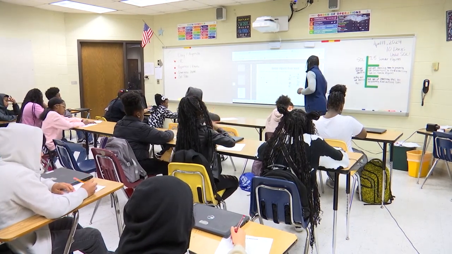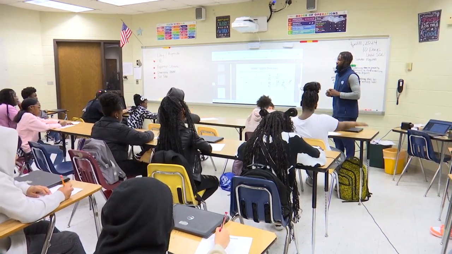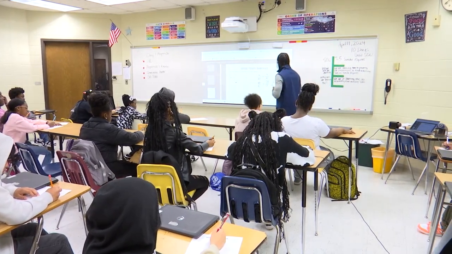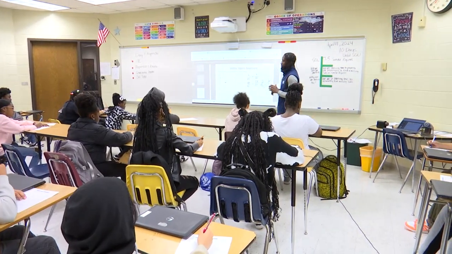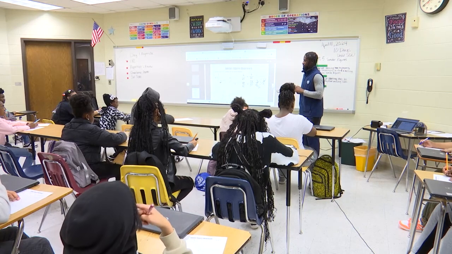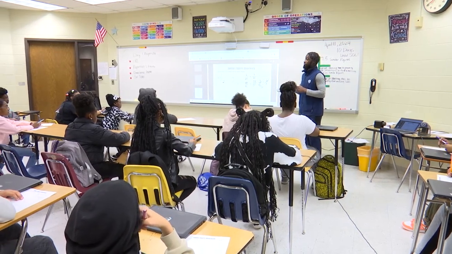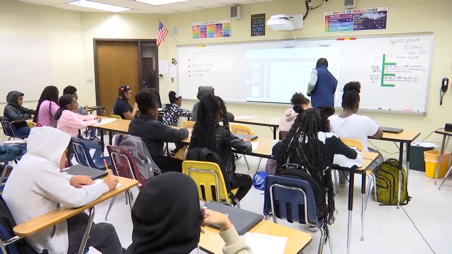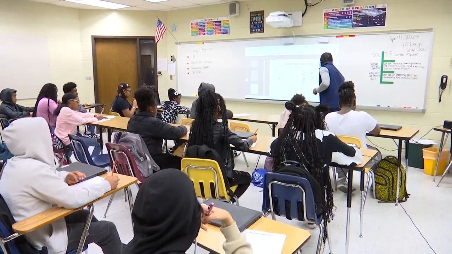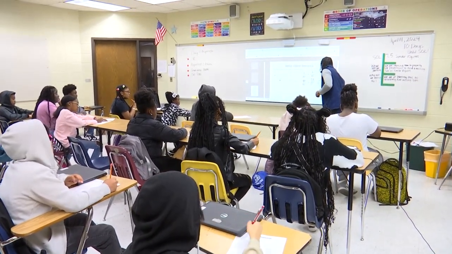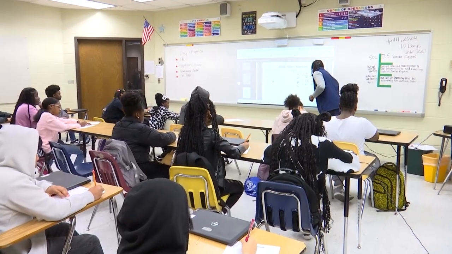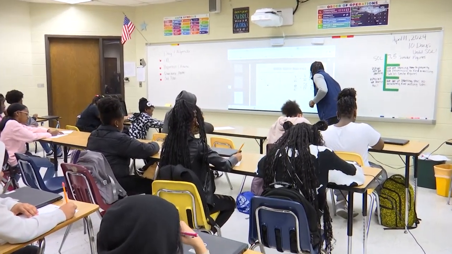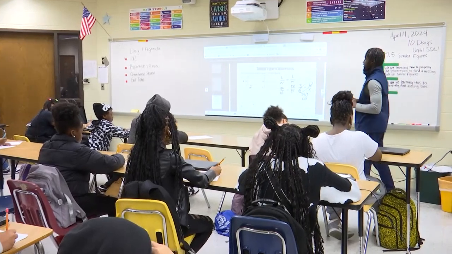All right. Then what's my next step? Divide by 3. Divide by 3. All right. Why didn't we divide by x? Because we're trying to find out what x is, right? All right. So divide by 3. And x is equal to what? 8. All right, so x is equal to 8.